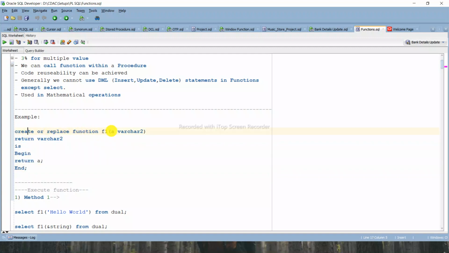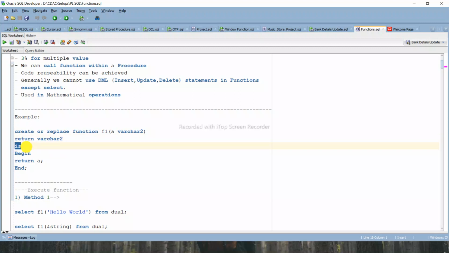Create or replace function. The name of the function is f1. I'm passing the formal argument or parameter a varchar2. Then the return data type should be mentioned over here. Return whatever you want to return; if you want to return a number you can write return number. In my case I want to return varchar2 as the data type.